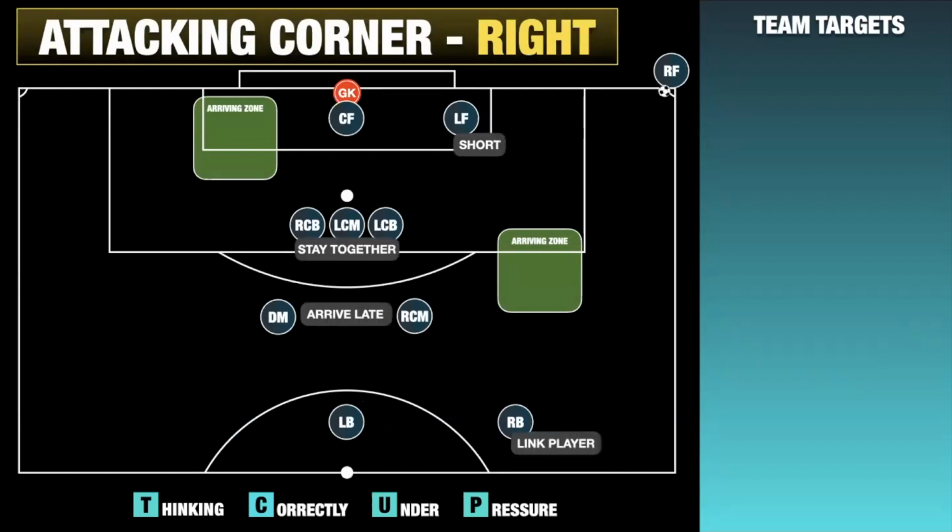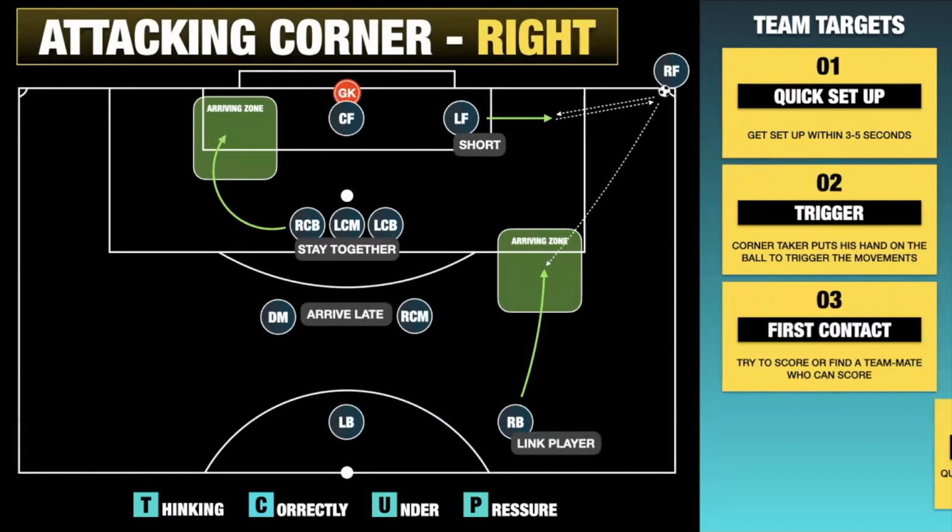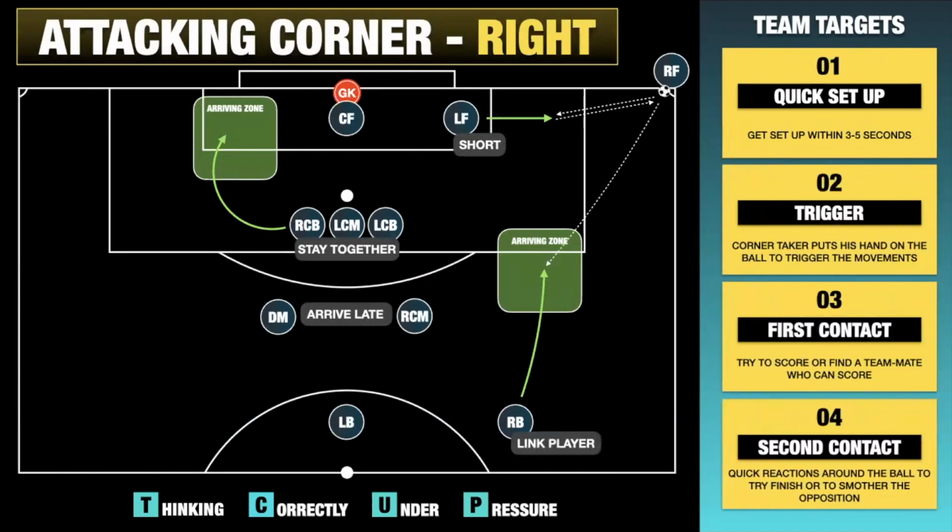So we're just throwing in our attacking corners in here. This is part of our attacking organisation. So we're just looking at a little short one here. Fullback detaches, and then they can either play in a reverse pass to the right forward, or we're looking to cross the ball. 4 things that we clearly talk about: quick setup, what's the trigger, first contact and second contact.